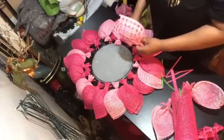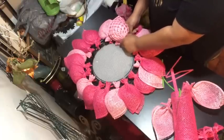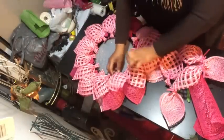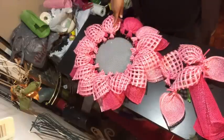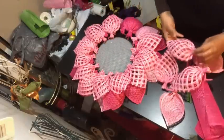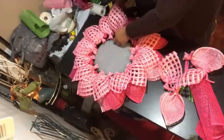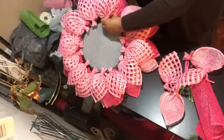Again, I'm going in between the two on the second from the bottom. And I'm having all kind of technical problems today with my phone. So I went on and put in most of these into the frame. So I'm just going to add the last few. And like I said, I'm going in between the top petals, right in between the two.